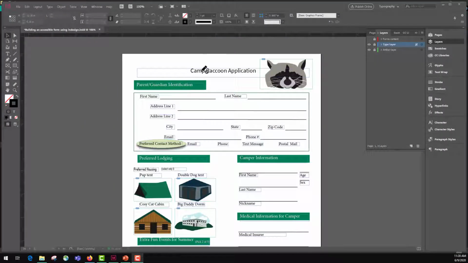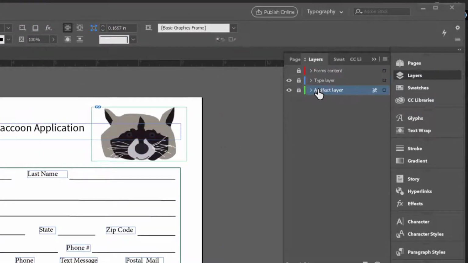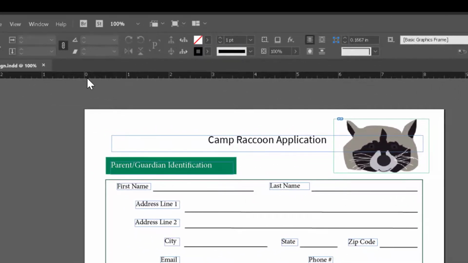One of the great things about using InDesign is that you can use some of the tools to give yourself some precision. And I'm here on the artifact layer now, and I'm going to turn that on so I can actually alter it. And I use the artifact layer, the art layer, to build the design so that I can have a visual reference for where I'm putting the text and where I'm putting the form fields.